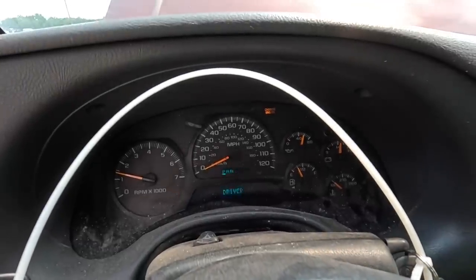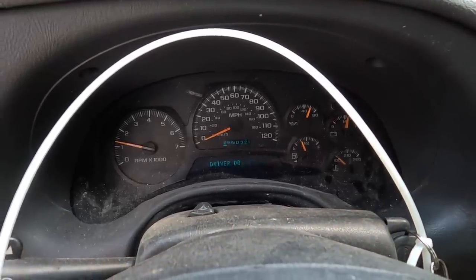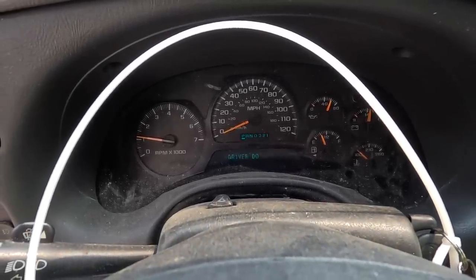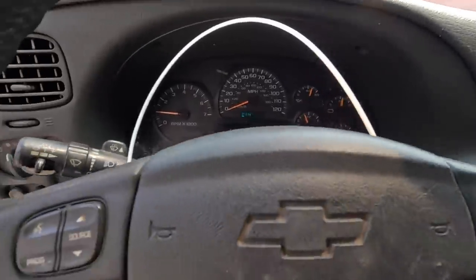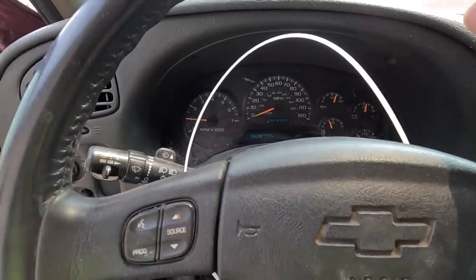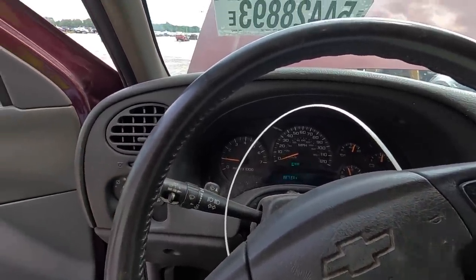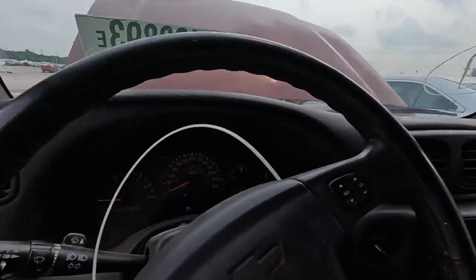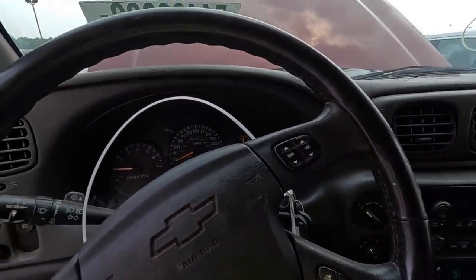What's the mileage? That's what I want to know. Driver door ajar, so is the hood for that matter. Let's kick on the air conditioning — AC off, AC on, and we'll put it in auto mode. Let's see if we can figure out the mileage on this thing. It's just complaining about the door. 193 — wow. It's got a little bit of miles on it, just under 200,000. AC works — AC is nice and cold. Important window works. Less important window also works. This is not bad. This is also 4x4 — you've got selectable four-wheel drive as well: two high, all-wheel drive, four high, and four low. Nice cold air conditioning.